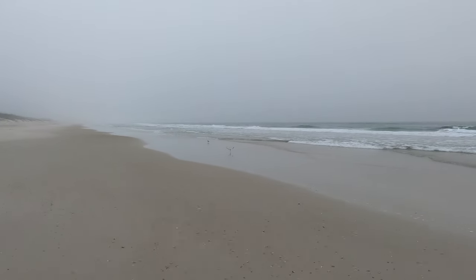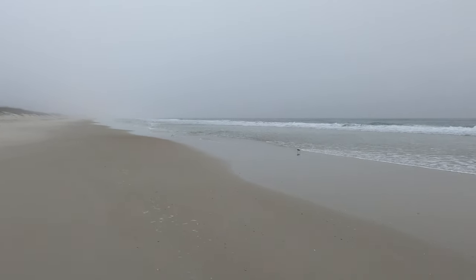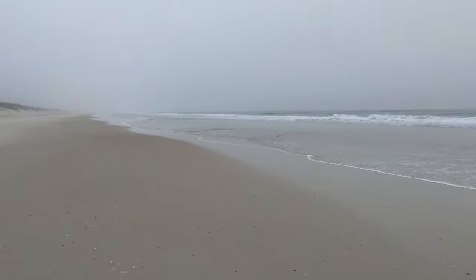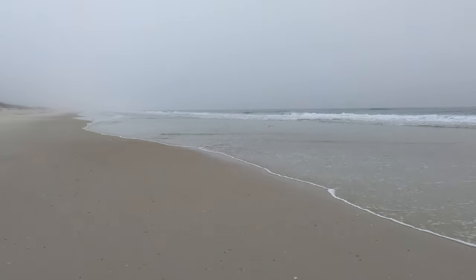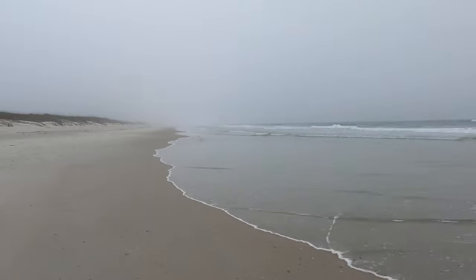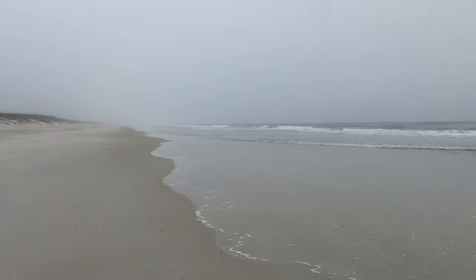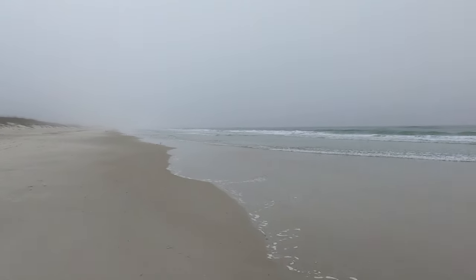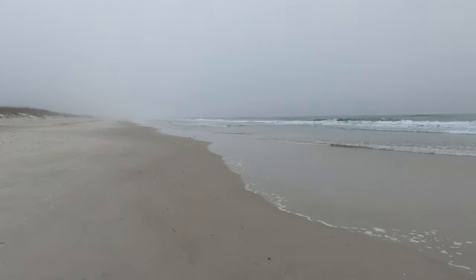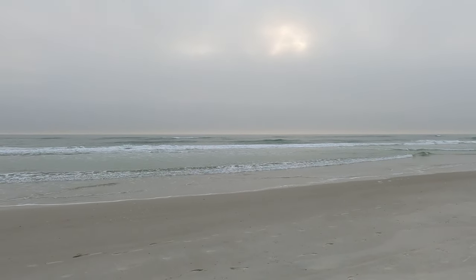It is very bumpy out here on this beach, so if this video is coming through smooth, it is the GoPro's amazing stabilization. I have the GoPro Hero 9. The stabilization on this little camera is incredible sometimes, so I can't wait to see what this footage looks like. It is very bumpy right now on this bike. Very bumpy. You can see I'm not getting much of a sunrise this morning.